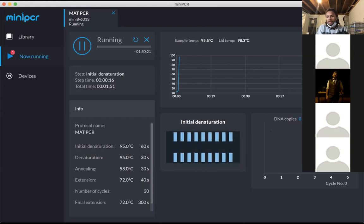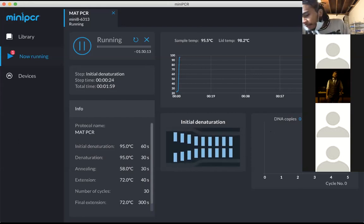So now that the PCR is running, I'm gonna plug my computer in because live streaming and running PCR off my computer is gonna use all my battery. So I'll just plug my computer in, and I'm going to share the rest of the presentation with you guys.